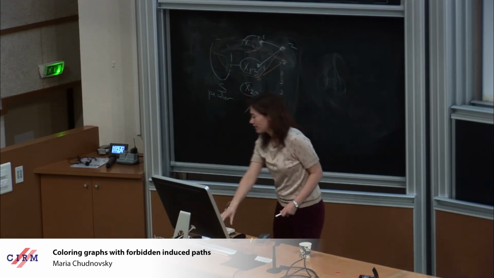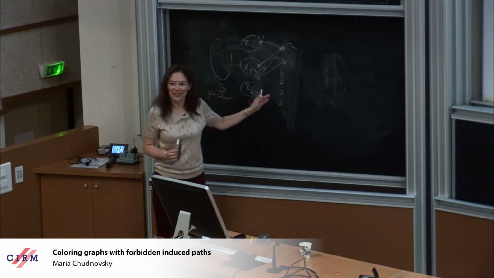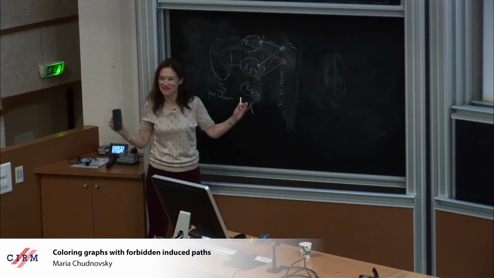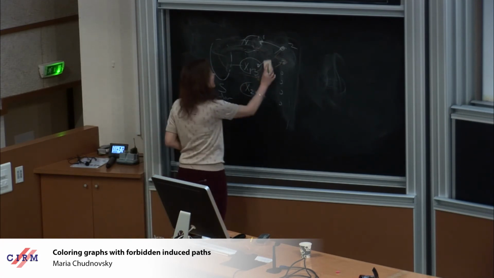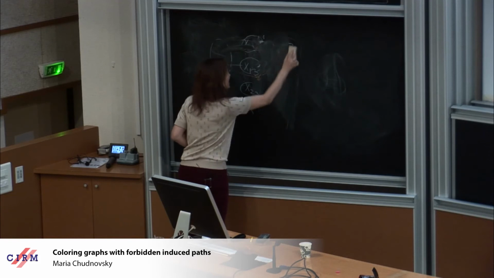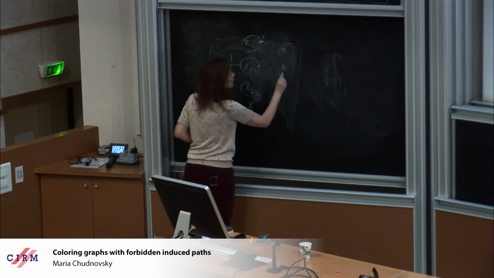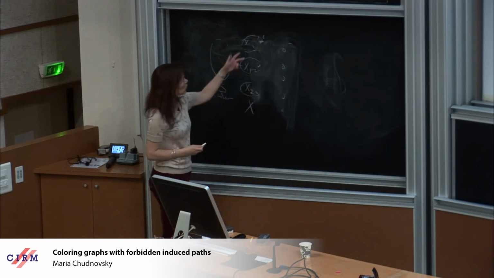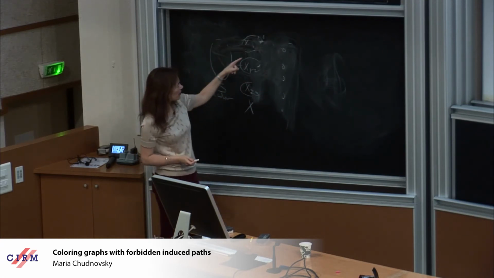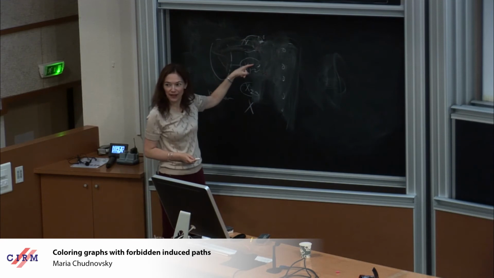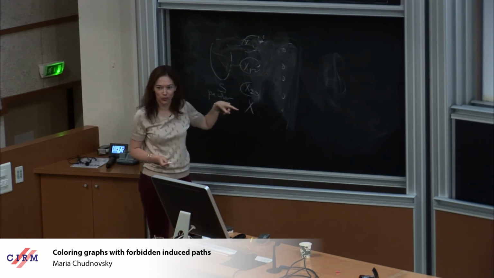Okay, oh yeah, sorry. Every time I give this talk, I attempt to stop here. This seems like such a victory, but actually we're not done yet. Okay, so what did we prove? We proved that for every vertex here, there are no repeats. I never get a 1 in this set and a 1 in that set. I never get a 2 in this set and a 2 in that set, and so on.